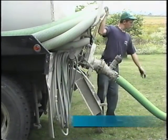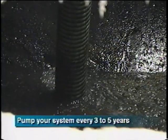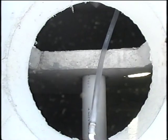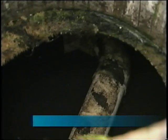The solids settling in the first two chambers will need to be pumped out by a licensed waste hauler every three to five years — more often if your household puts a heavy load on your system. Check the condition of baffles between chambers, and also be sure the elbow pipe on the surface skimmer is in place and working.